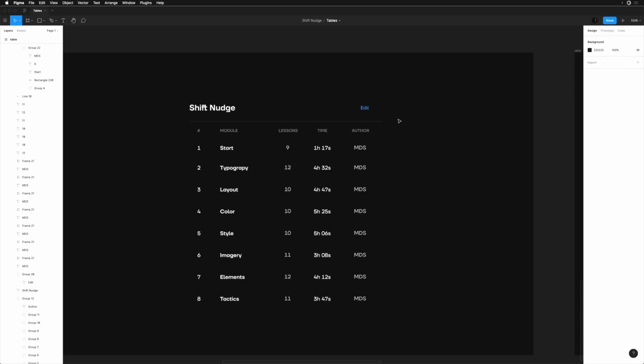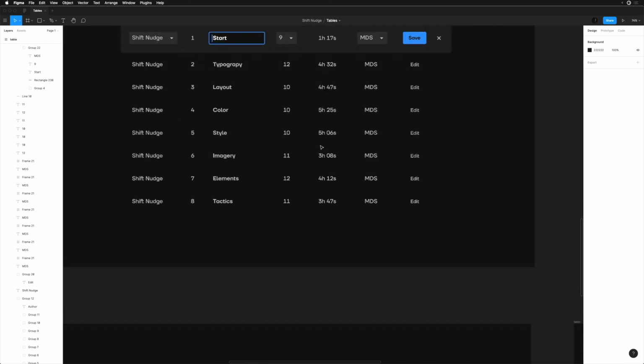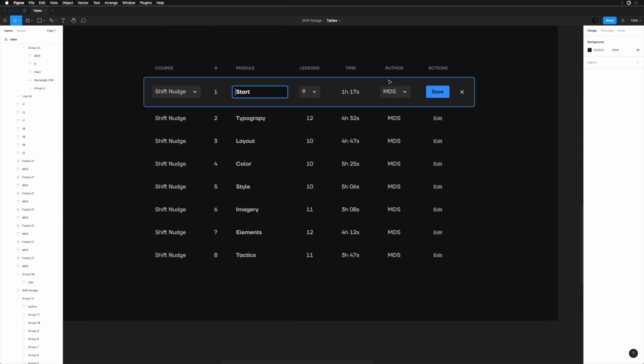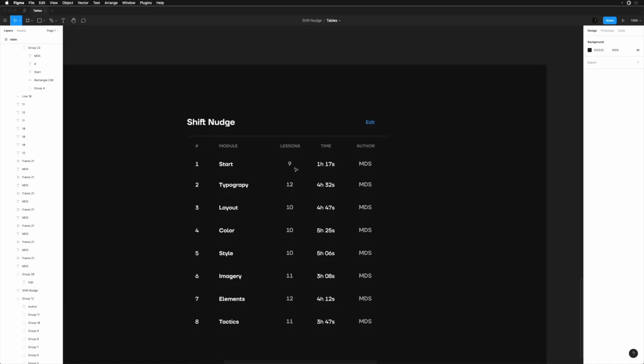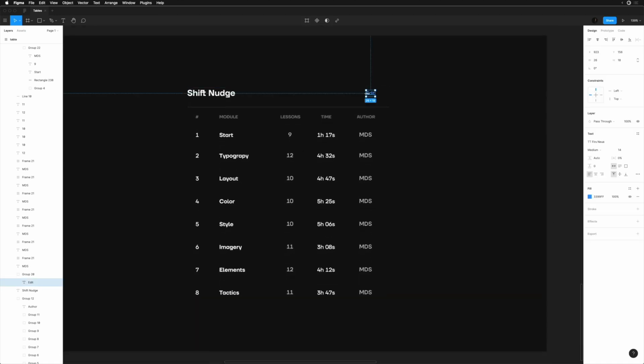All right, so maybe we have another example where we don't have single line editing capabilities the way that we had up here. Maybe we want to edit everything at once and save everything at once versus editing, saving, editing, saving, editing, saving over and over. So in this example, maybe we just edit the top layer, shift nudge. That should actually probably be aligned to the baseline, would probably look the best there. And maybe this aligned a little bit with that content might look a little bit better. Maybe something like right in there.